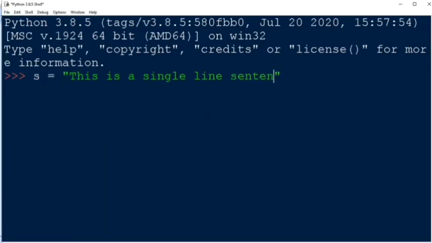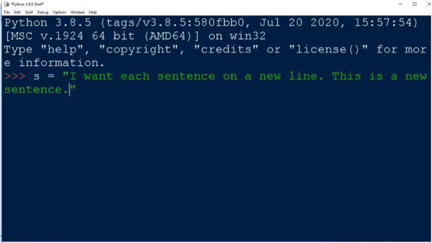Another example is when we want to print something on a new line. So the escape sequence for printing a string on a new line is \n. Suppose we have a string as such. So this sentence is composed of two sentences. And now that we print this sentence, you can see that there is no gap between the sentences.